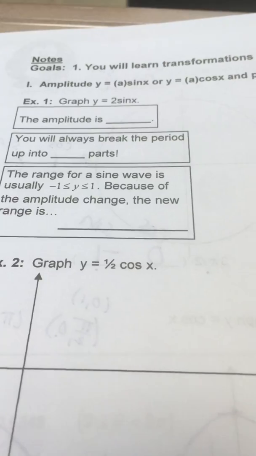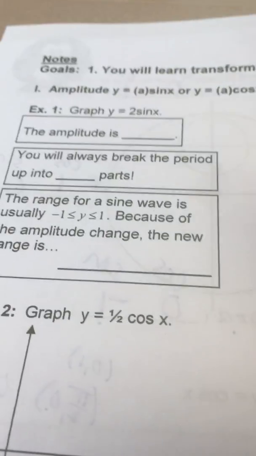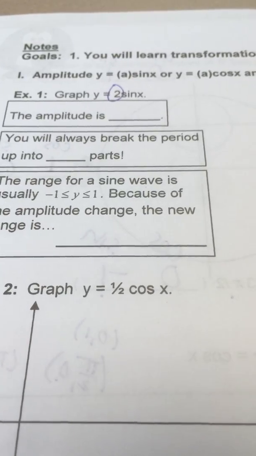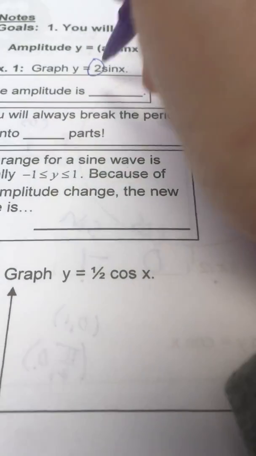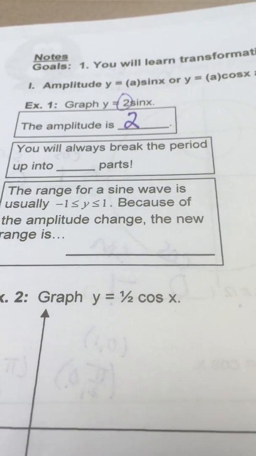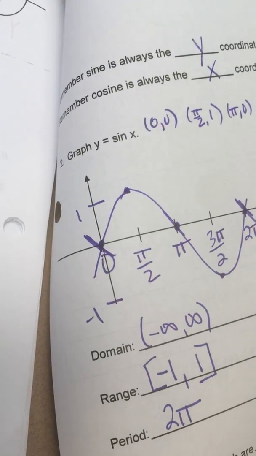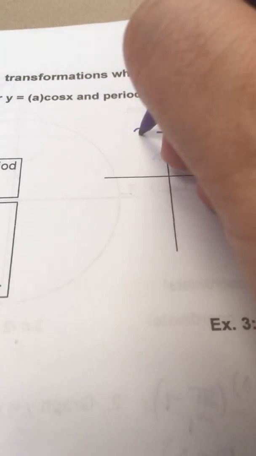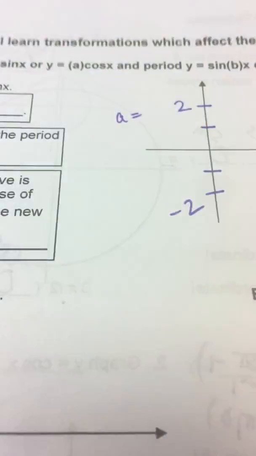All right, so sometimes there will be a number in front of the curves, which was what we'll start with. That is referred to as the amplitude. The amplitude refers to how high or how low the graph goes. And it's always a positive value, saying it's going to go, instead of going up and down to 1 and -1, a 2 in front would change it to going up to 2 and down to -2. So that's what the a value does in front of the function.